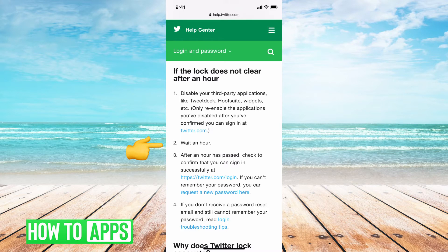Once you do that, you need to wait an hour. Then once that hour is up, you can go ahead and retry to sign in. But when you're re-signing in, don't go through the phone number route — you want to go through the email route, because maybe your phone number is incorrect in your account system and you need to double check that. So make sure you try to go through your email. If it's not working, reset your password and go through that route.